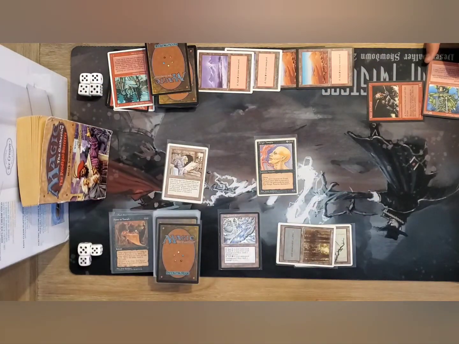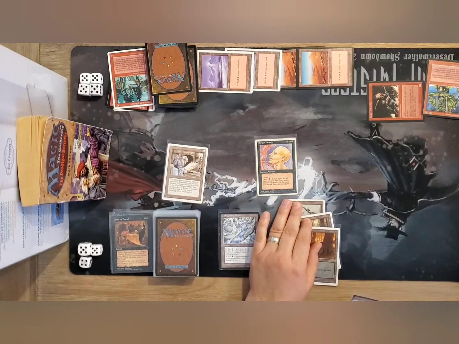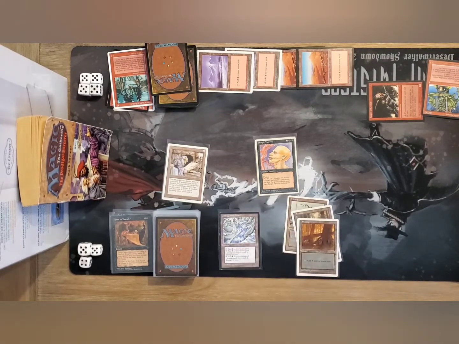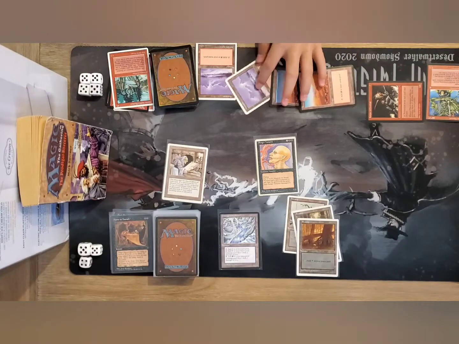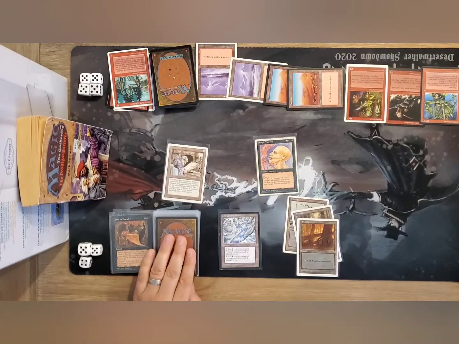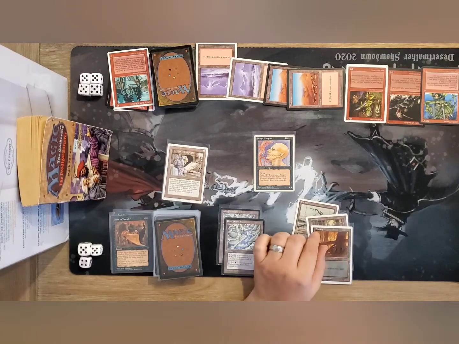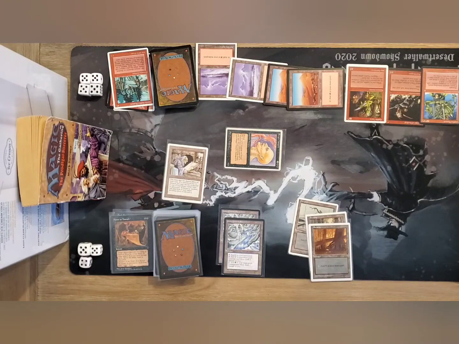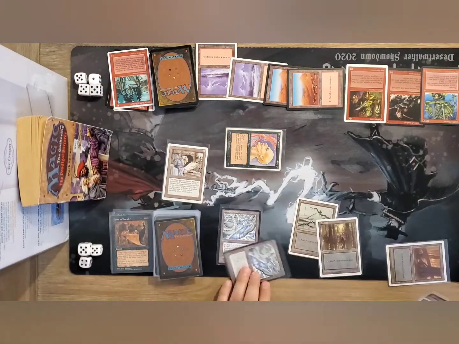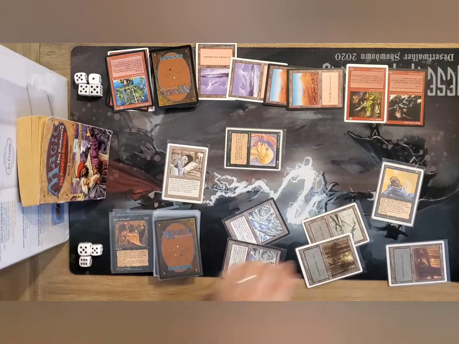So he attacks with those two. I'll block one, and then I'll take 1 damage. Then I pass turn. And there's a Goblin Hero. And I swing for 4. So it's in the air. He takes it. And then it looks like there's a Drain Life for 3 on his Goblin Mutant. So I'll gain 3. And then I pass turn.